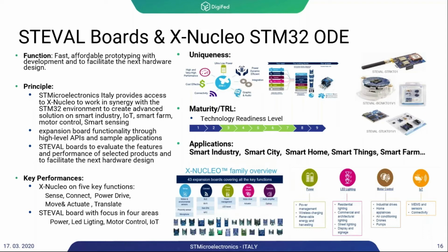Okay, I'm Antonio Leonetto, and I'm in charge of funding projects in my group, the System Lab Development Unit, a transversal corporate group involved in activity of system and vision, on the overall system and vision and application for our devices. ST is a provider of integrated circuitry on the basis of its knowledge and capability in manufacturing on silicon and on SiC. ST supports the growing process of digitalization and provides support for the development of a large spectrum of applications from energy, healthcare, and industry, and so on.